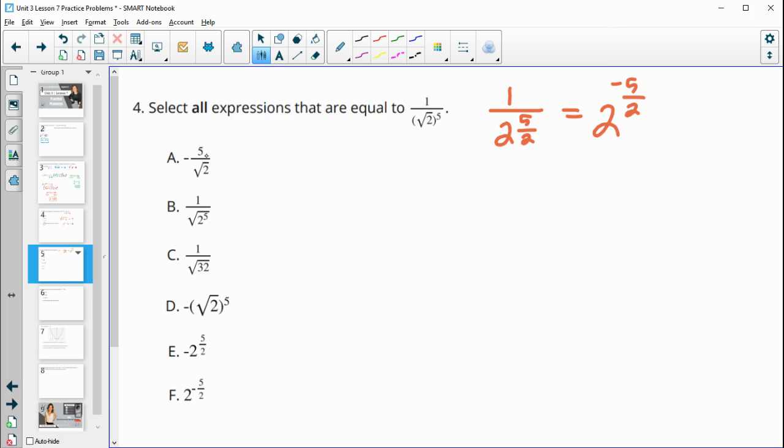So let's take a look at a couple of these. So this isn't right. We can't just all of a sudden put the 5 from the exponent on top. So that's not going to work. 1 over the square root of 2 to the 5th. So can we bring this 5 into the 2? Absolutely. So this one is fine. And then 2 to the 5th power. So if we then kind of manipulate this one, 2 to the 5th is equal to 32. So this would also be equal to 1 over the square root of 32. So this would be good.